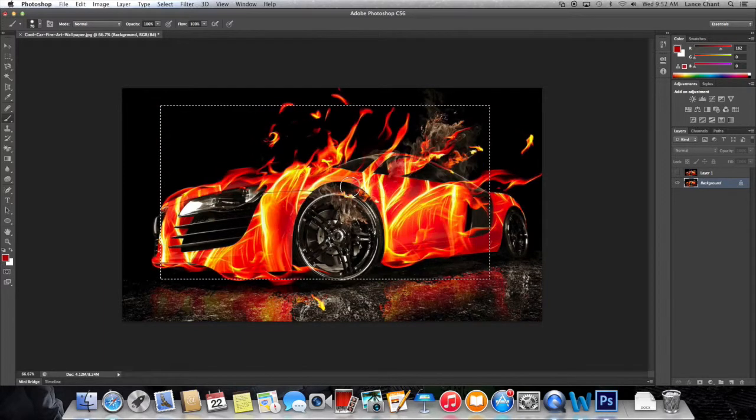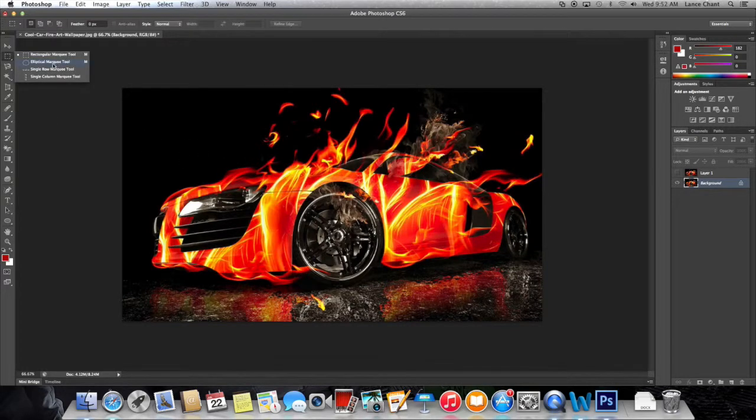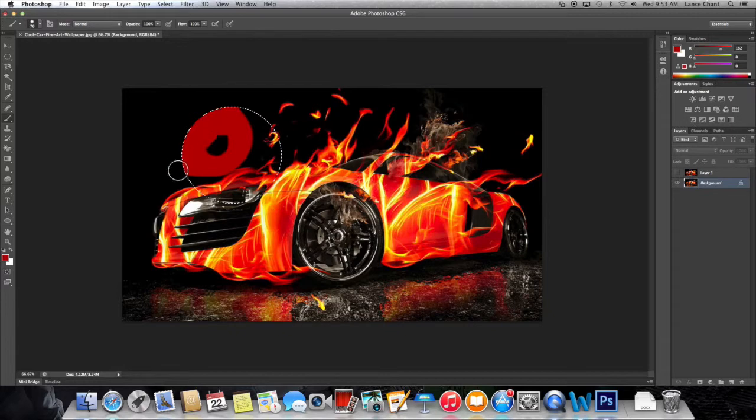If you made a mistake or anything, the easy way to delete it is just Command Z, just to undo what you've done, and Command D allows you to deselect the box. The elliptical marquee tool just allows you to draw circles, or perfect circles-ish, and this basically does the exact same thing. It allows you to draw a circle, and everything in the box gets affected, nothing outside the box.